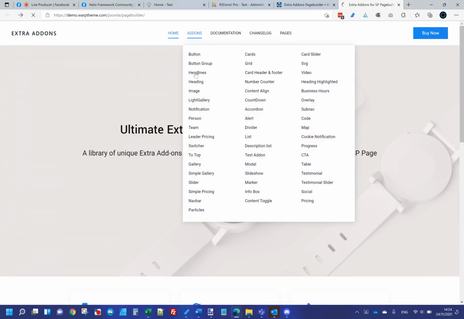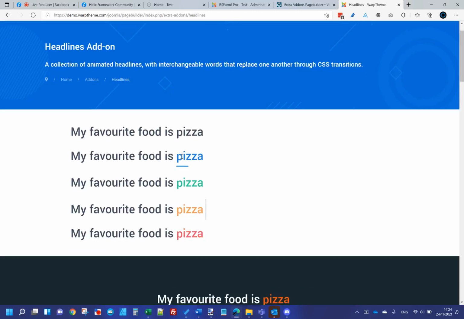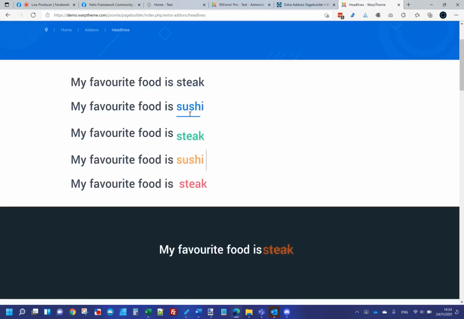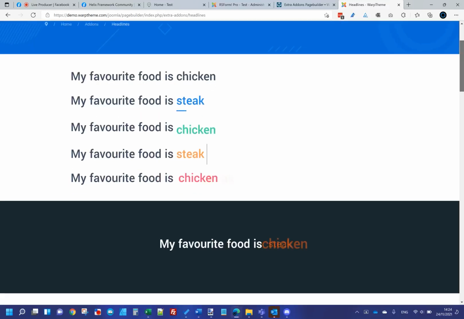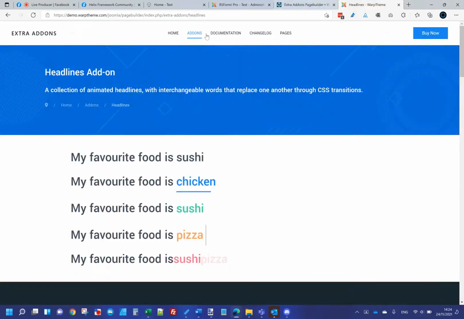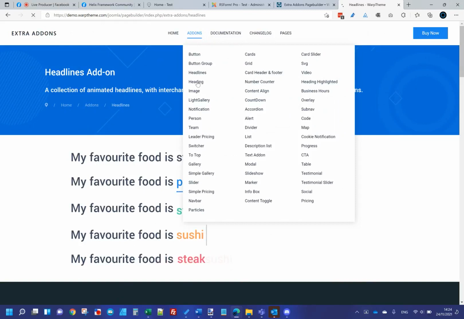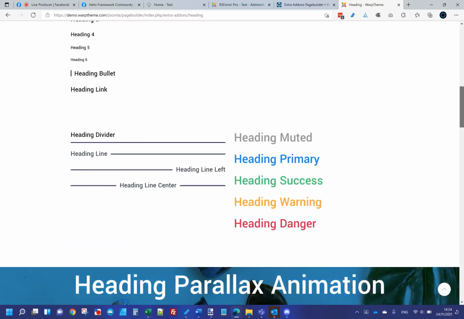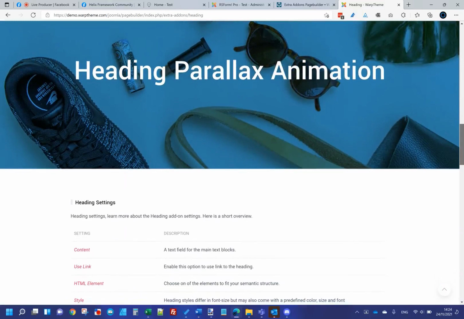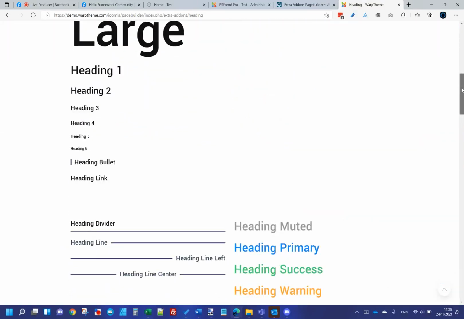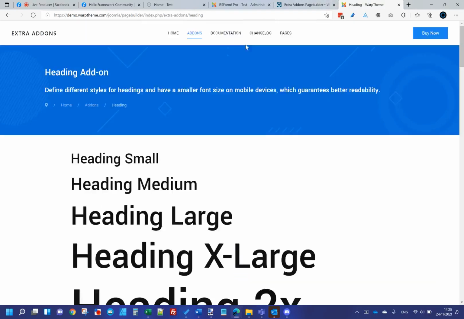There's little things like if you look at headlines, it's got animations. You can literally have it as it moves. It'll type them out, animated ones. Then the heading one has extra little features like you can add dividing lines, left, right, center, parallax headers, a few little extra styling tweaks that might be a nice addition rather than the Page Builder standard ones.